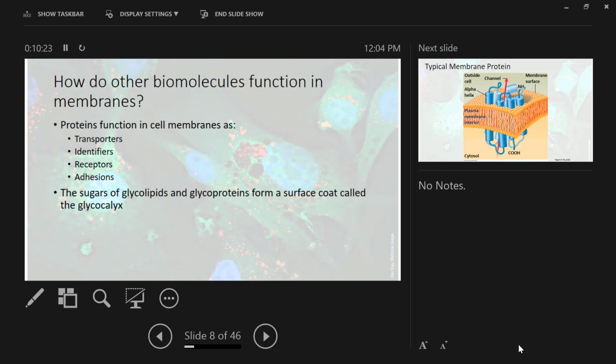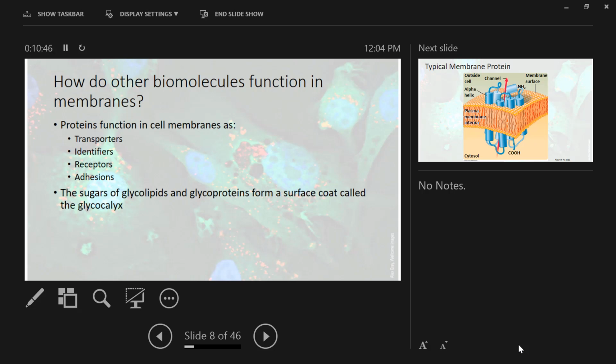Cell signaling, right? It's all wonderful stuff. Anyways, we've got these sugars, and sugars are sticky. And so when you see sugar, you need to be thinking that these are oftentimes going to be associated with cell-to-cell adhesion. Okay? Cell-to-cell adhesion, or at least giving another label to the outer surface of that cell.